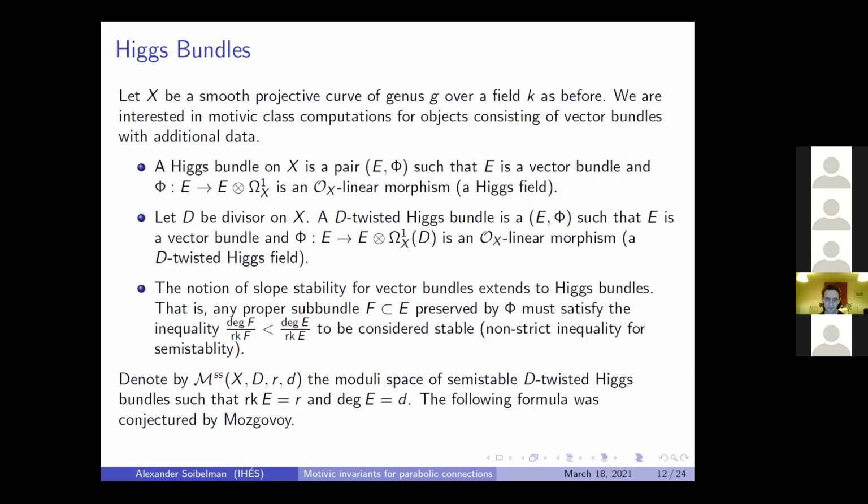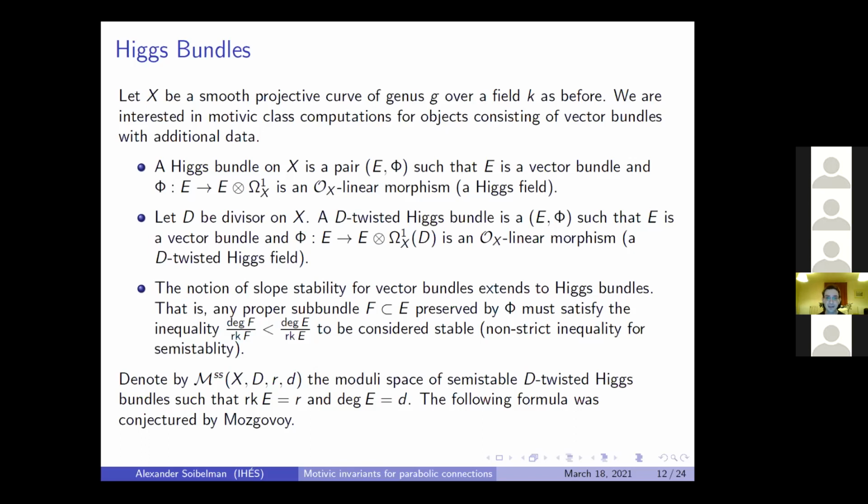As a generalization, same kind of thing. A Higgs bundle is just a pair E and phi, where phi is now a morphism from E into E twisted by the canonical class, twisted in addition by the divisor D. If we're interested in looking at moduli spaces of these objects, there is a notion of stability that comes from extending slope stability from vector bundles to Higgs bundles. The definition is pretty much written over here entirely.